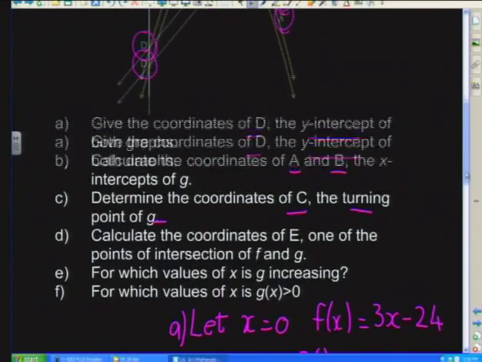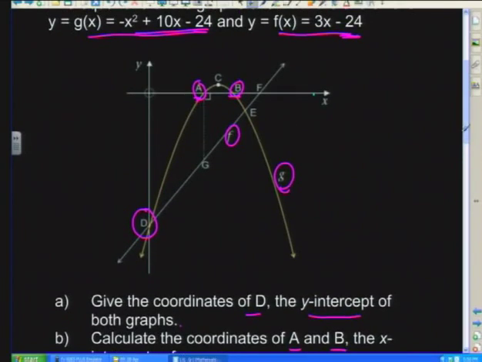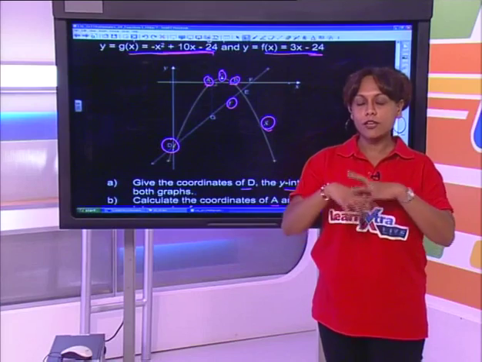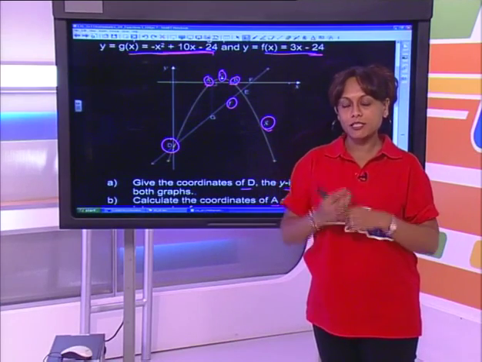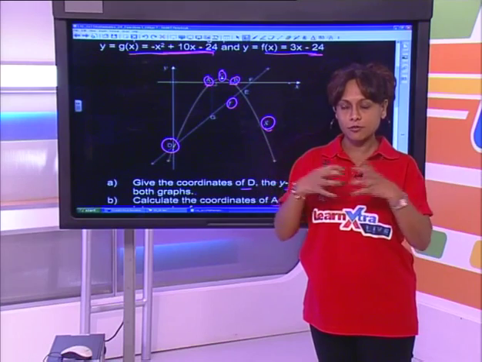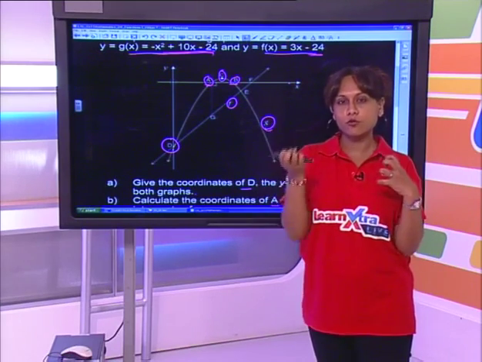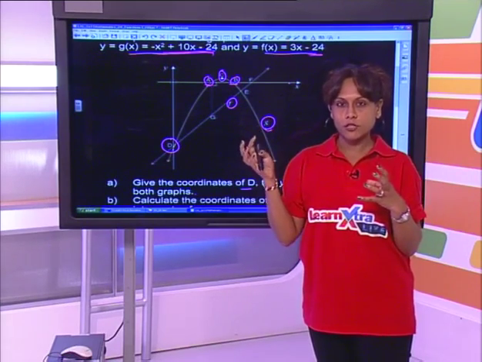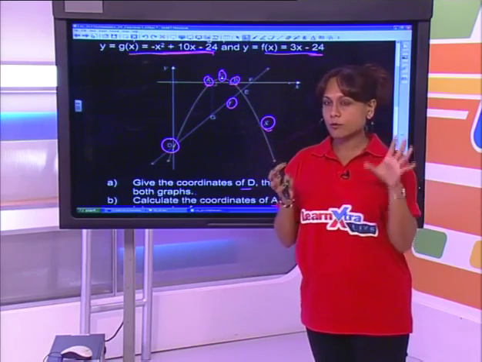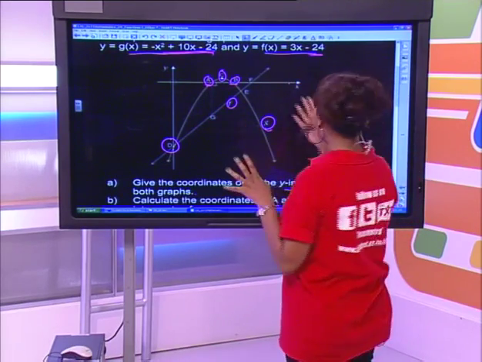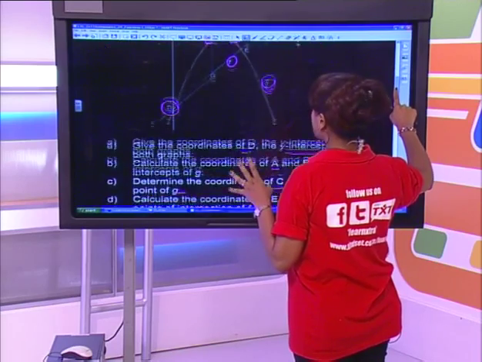So if you look at your graph, there we go, there's C sitting there. We want to know the coordinates of the turning point. Now, if you notice, your equation is given in the form ax squared plus bx plus c. In other words, it's not written in the form where the square has been completed. Because if the square is completed and you've got a parabola in that form, it's easy to just read off the coordinates of your turning point as minus p and q. But we don't have that. We are given the equation in standard form.